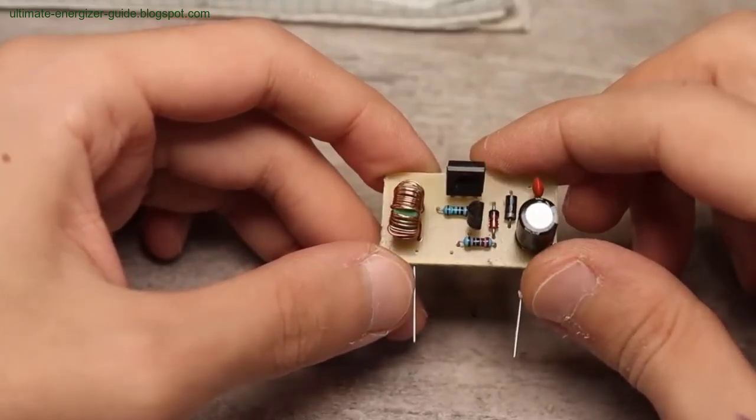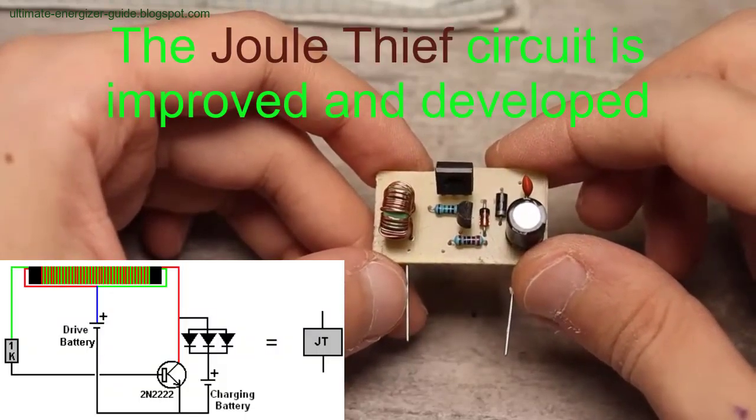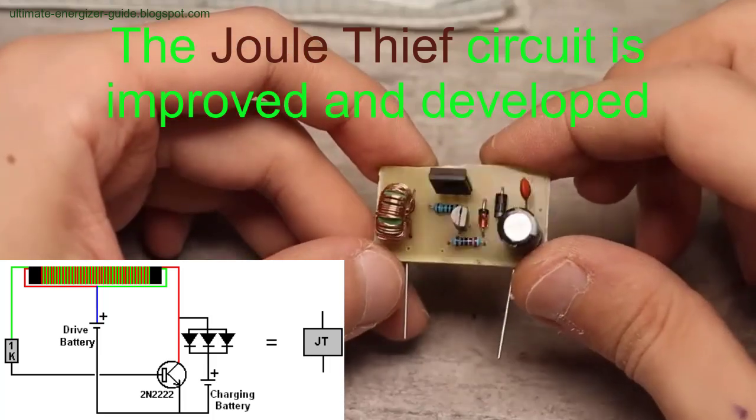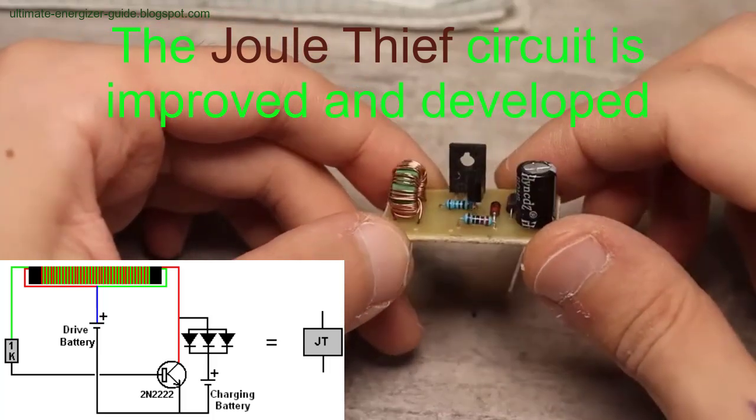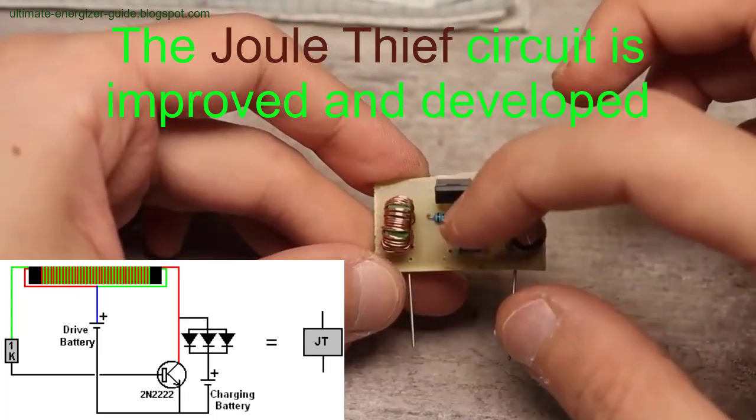Ether physics draws upon the work of pioneering scientists like Joseph John Thompson, Charles Proteus Steinmetz, Nikola Tesla, and Walter Russell. These figures made significant contributions to electrical science, often focusing on phenomena that mainstream science could not adequately explain.